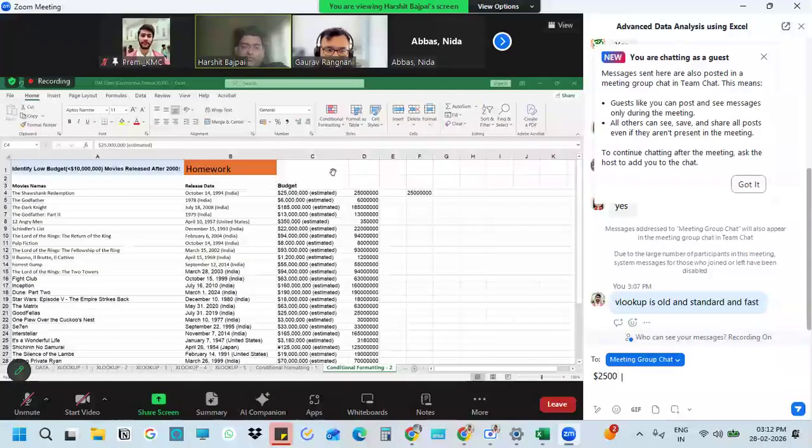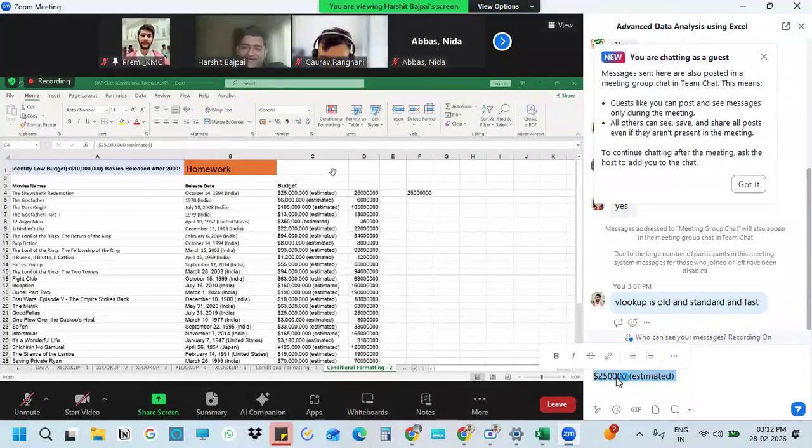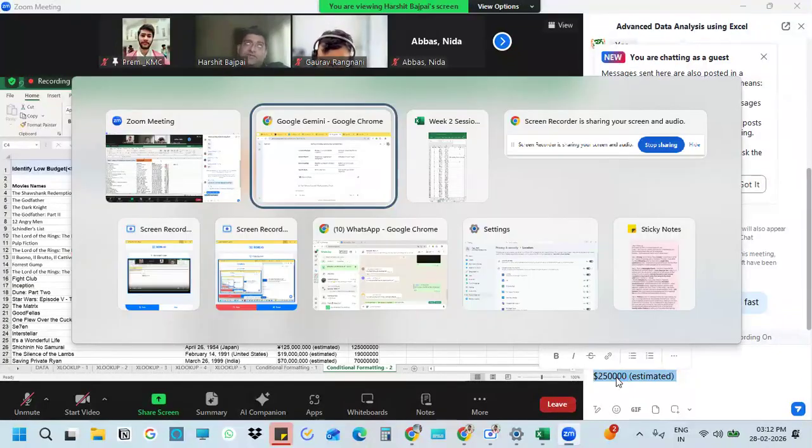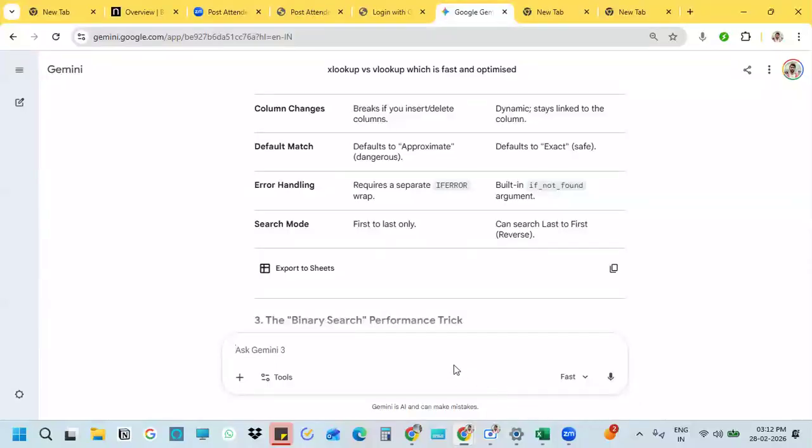What if I want to use just one formula? Flash fill, yes, of course, that is an option. What if I don't want to use flash fill? I want to create a logic. Vaishali said using the LEFT function. Okay, how will it work, Vaishali?